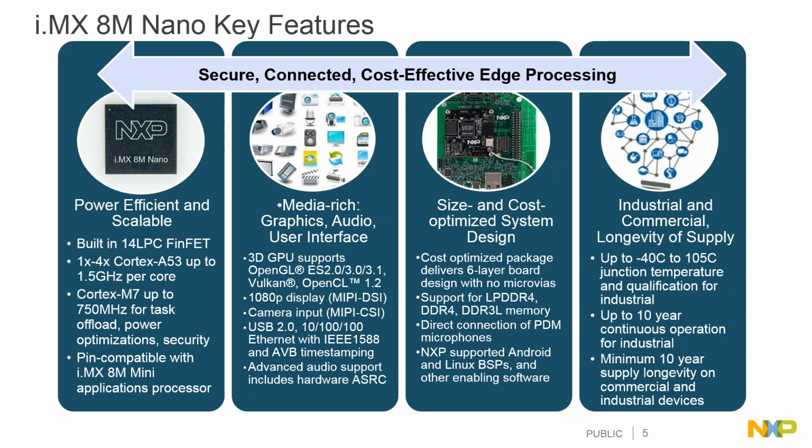Another key benefit of the Atm Nano is our industrial and commercial products that we offer. So we do have an industrial range of products which run from as low as -40 degrees Celsius up to 105 degrees Celsius junction temperature, qualified for industrial operations. So think max operating speed, 10-year always on mission profile. We also offer a consumer version which can run the cores a little bit faster, give a little bit more performance, and with a narrower temperature range. And of course, the Atm Nano is on our 10-year longevity program on nxp.com, so you can be assured that we provide continued supply to you as you design this product in and go to market with your end product over the years.